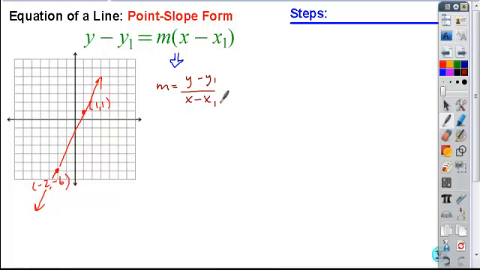All we need to do to derive this point-slope form is to basically take our slope equation and get rid of the fraction. If we get rid of the fraction by cross-multiplying, we get 1 times y minus y1, which is just y minus y1, and that's equal to cross-multiply m times x minus x1. So the point-slope form is really just an alternate form of the slope equation that you guys are familiar with.